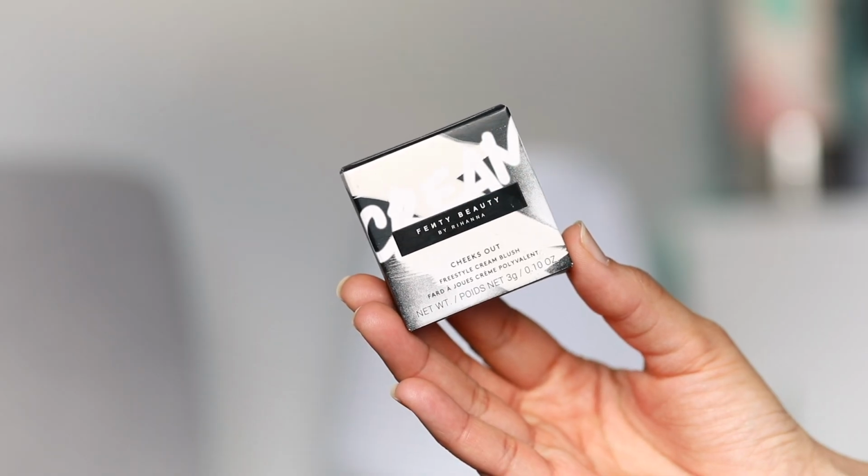So there's been quite a few launches recently, so Fenty Beauty sent over quite a lot of stuff. We've got a new Match Stix shade for a dewy glow, and then we also got the cream blushes and bronzers. So I've got all of the shades of the blushes, and then I've got two bronzers, so we're going to try those out as well.